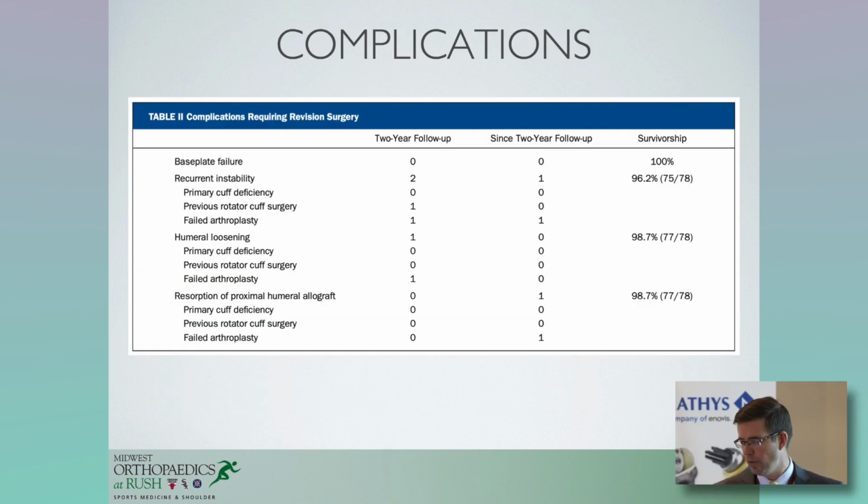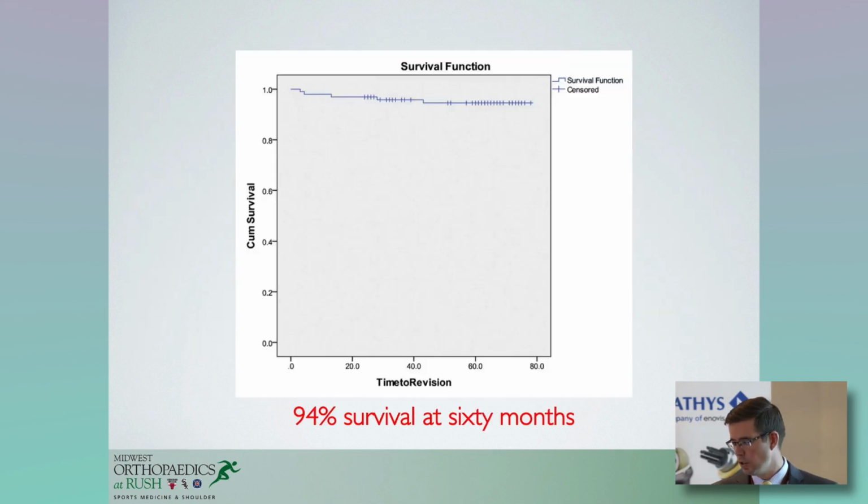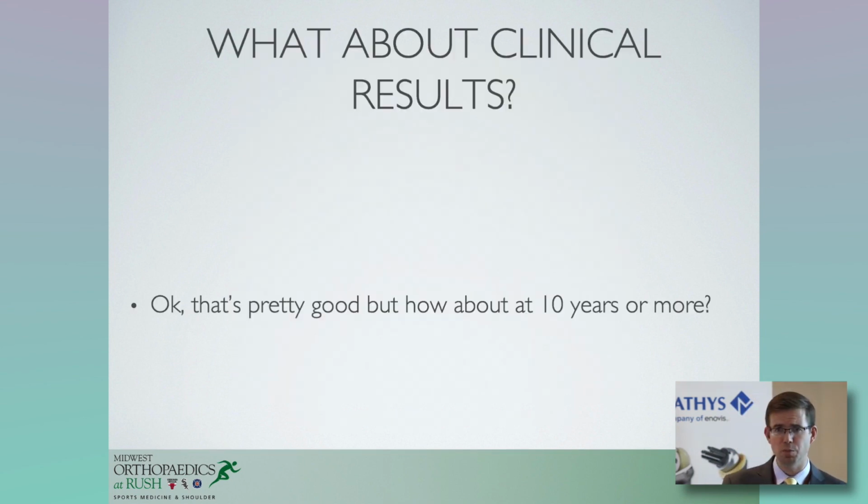And most importantly, if you look in the upper right, 100% base plate survival, no base plate failures with the current design. So that's key. In other words, the lateralized design works. The survival curve was excellent. There were a few periprosthetic fractures and an instability event, as we see with reverse, but 94% survival at 60 months, so 5-year survival. Okay, 5 years, pretty good.